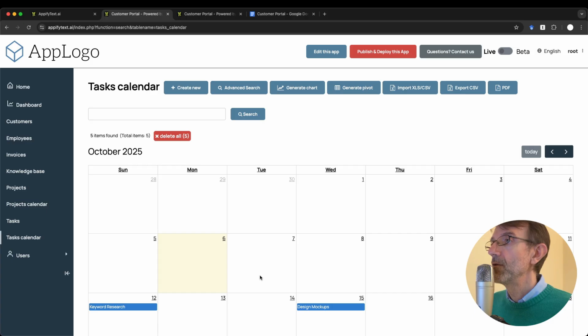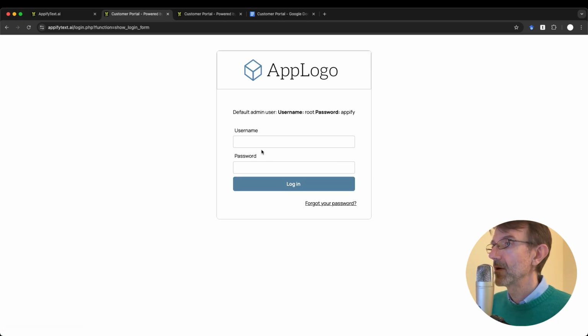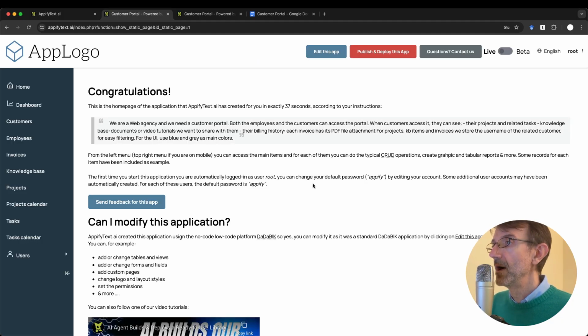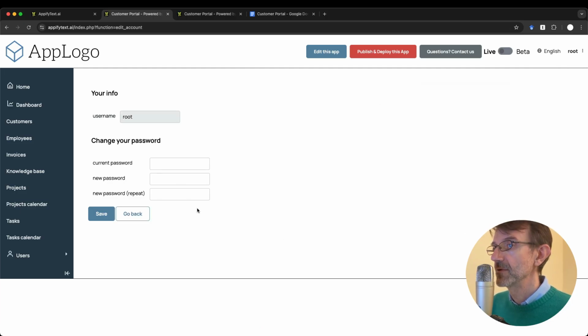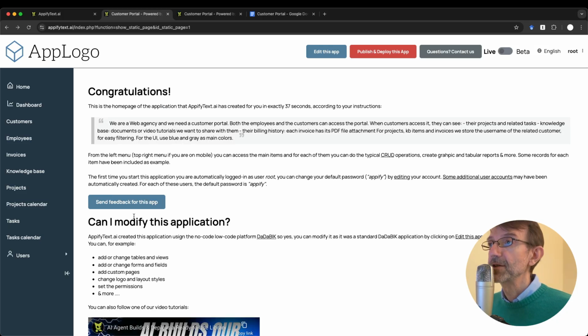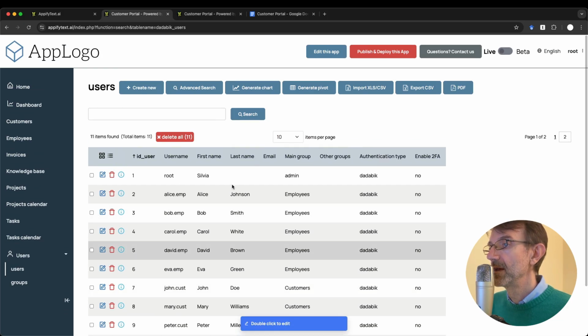However, if you log out, you will need to log in again with username root and password by default Appify. So I suggest as a first thing to change your password. You can click here, your account, current password, and new password. The same password, Appify, has been used by default for all the users created by AppifyText.